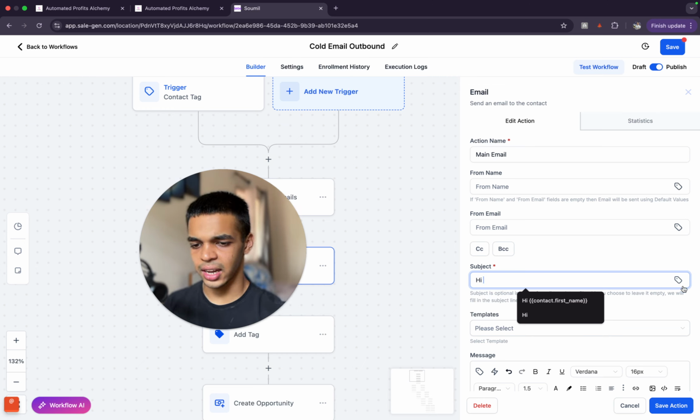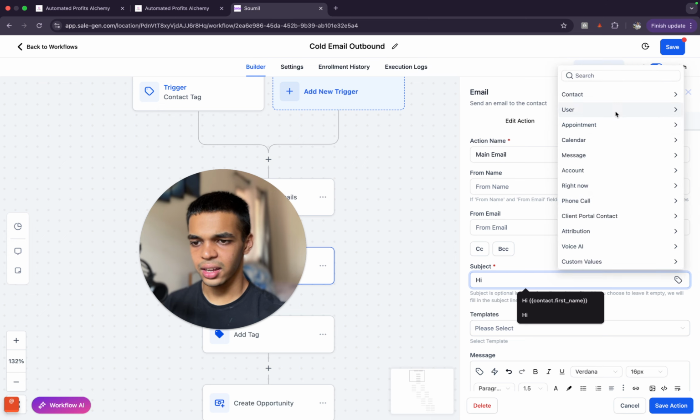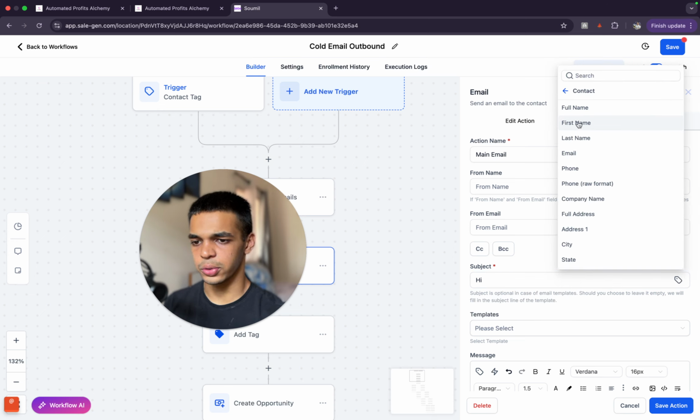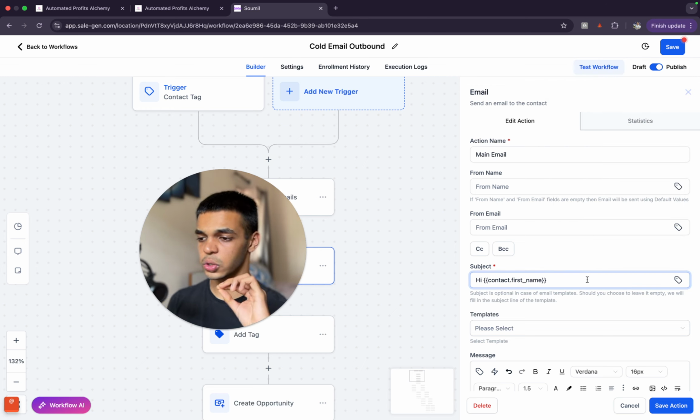You click on this tag thing over here at the right, and you click on contact. If you want to use the first name you can use this, if you want to use the full name you can use that. You can also use custom fields, like if you have custom data in your lead list and you want to use it inside the subject lines or the email copy. I'll be creating a tutorial on that as well, so keep your eyes out for that exact tutorial, and just create a post and tag me if you need help with that.